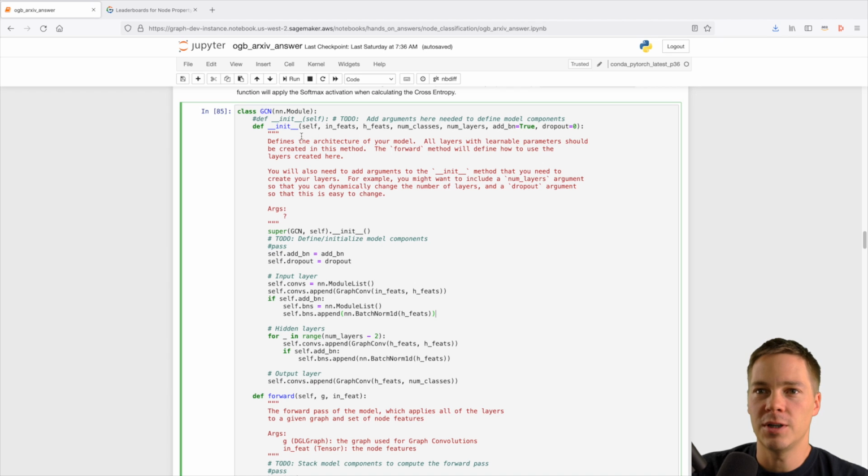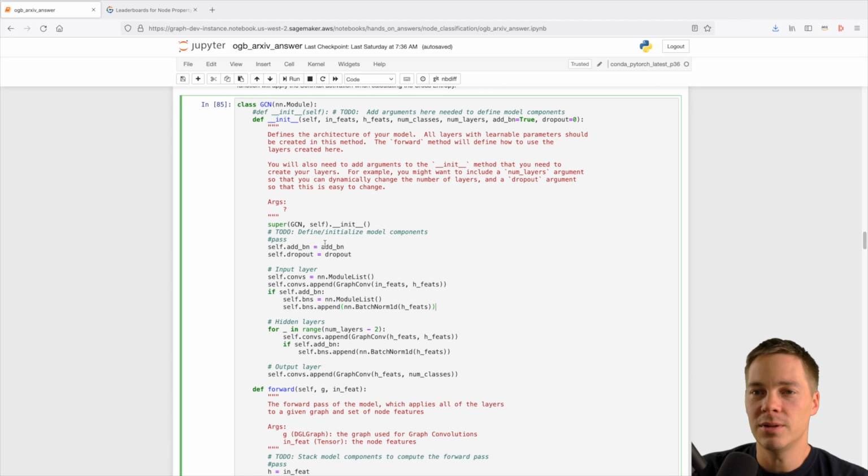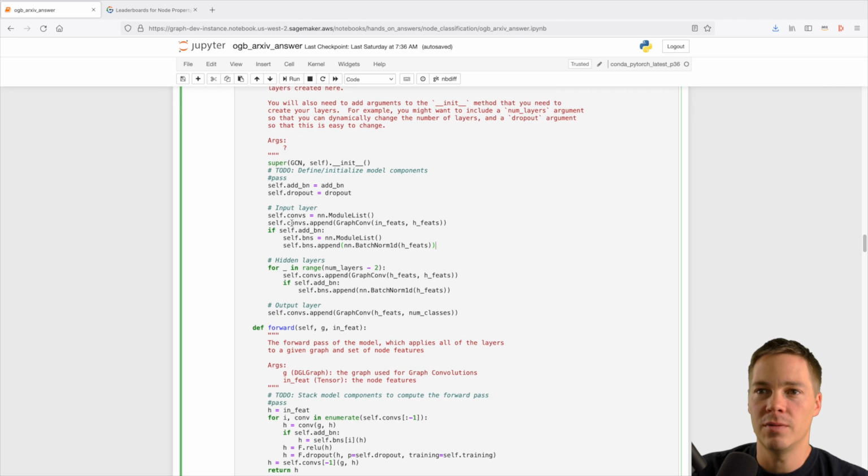So here's our initialization method where we're going to create all the layers that we need. For input, we're going to add a graph convolution layer. So this module list is going to hold all of our convolution layers here. And we have another module list for all of our batch normalization layers. And for the input layer, we add one graph convolution layer and one batch normalization layer.